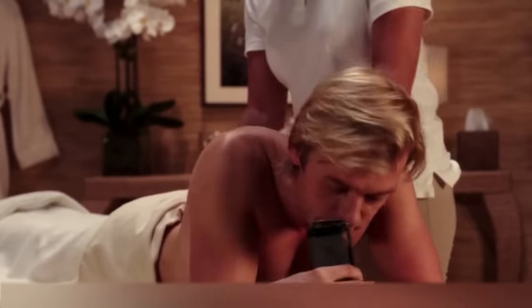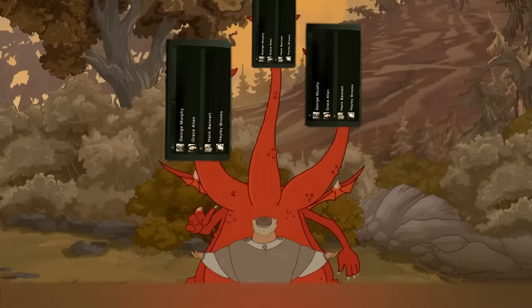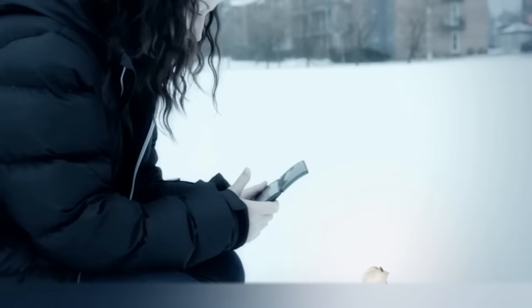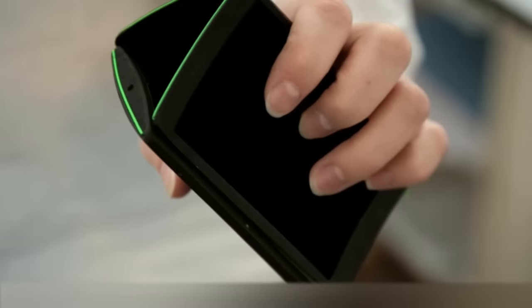NEC Flip Phone — how many screens does a modern mobile phone need? One, like most smartphones? Maybe two? We believe three is the magic number. This gadget has three screens running on Android, which is the perfect solution for multitasking. The three screens can be used with different apps running in different modes — one app per screen or one app across all three. They're especially useful for working with different files simultaneously, and a keyboard on the back of one of the screens makes it even more productive.